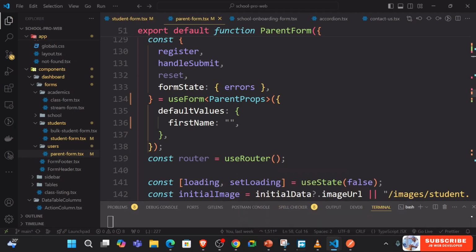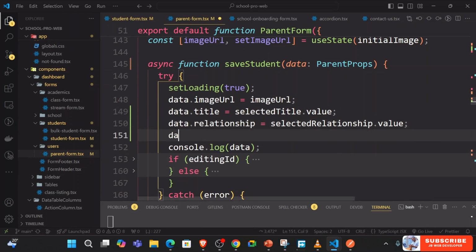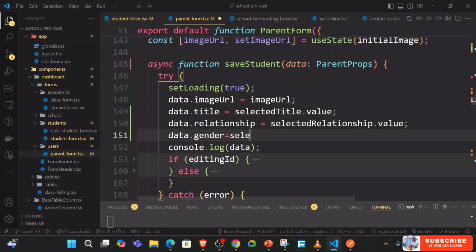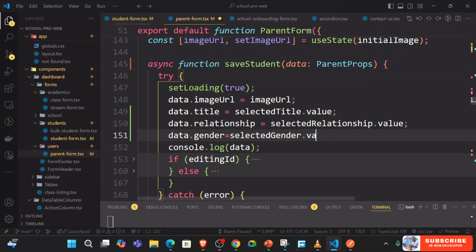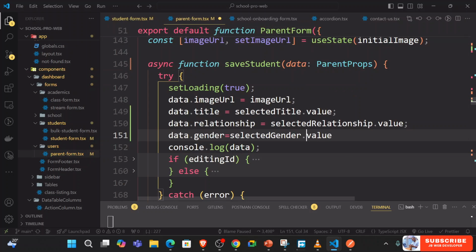So I'm just going to go back here in the data, so you can see data dot gender is going to be selected gender dot value. Similarly, you don't have to worry.